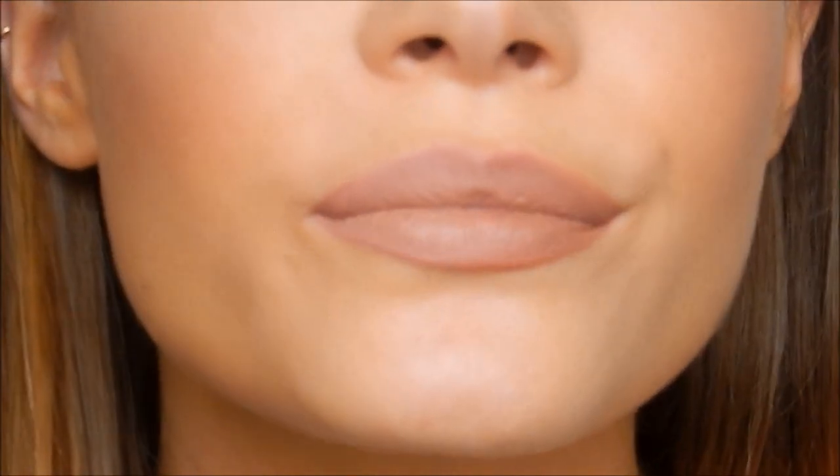So finally, the lips. I'm going to take the Topshop Lip Liner in Ceramic on my drugstore side. And then I'm taking the Charlotte Tilbury Lip Cheat in Pillow Talk for my high-end side — they're pretty similar; the Charlotte Tilbury one's slightly more pink and the Topshop one's slightly more brown. And then for lipstick, on the drugstore side I'll be using the Maybelline Matte Colour Sensational Lipstick in Nude Embrace. And for my high-end side I'll be taking the MAC Matte Lipstick in Honey Love. They're slightly different but they're bloody similar.